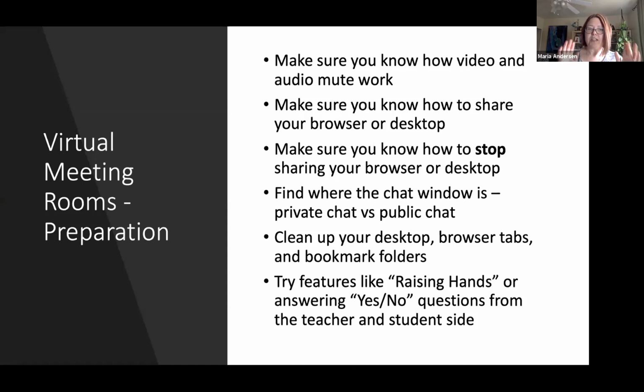So first, I want to talk about that virtual meeting room that you're probably going to be using. Now, you all have a variety of different platforms you're going to be using, and so you want to go through a quick checklist before you start. You want to make sure you know how video and audio mute work. You need to make sure you know how to share your browser or share your desktop. In addition, it's good to know how to stop sharing your browser and stop sharing your desktop. You want to find where that system has a chat window that you can use. There is both private chat and public chat in these chat windows, so make sure you know how to use both and how to find it when it disappears off the screen, which will happen to you a lot.